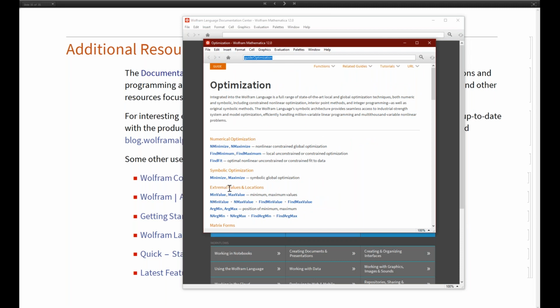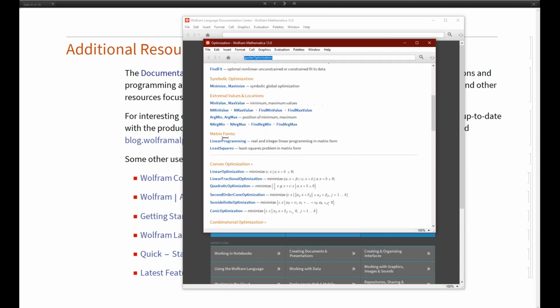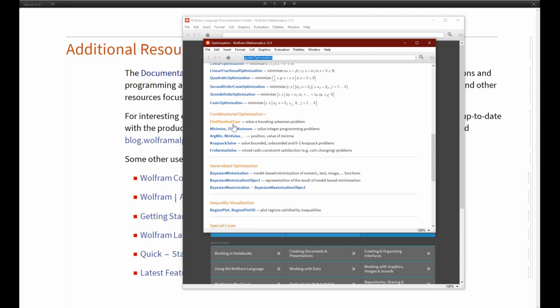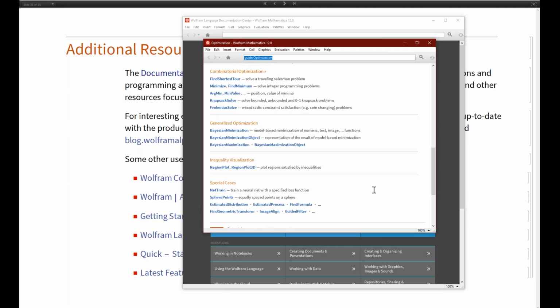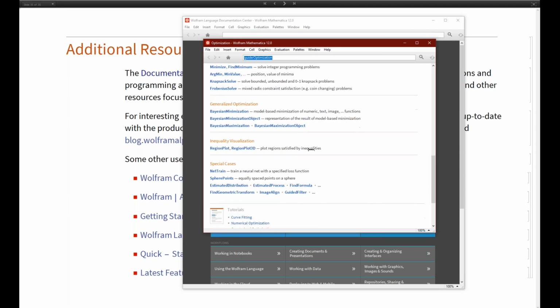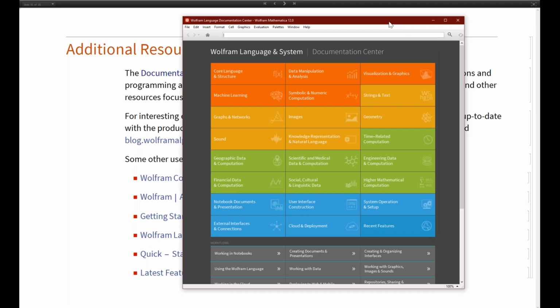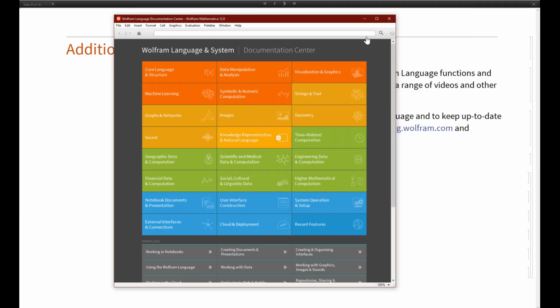Each of these then goes through guides and various functionality which we think you would be interested in, including find shortest tour, which sadly I couldn't put into this presentation. Oh, and Bayesian inference and statistics are also included, just as a side point. At all points they include tutorials and related guides on how to achieve various goals, which we believe are quite standard with our particular tool sets. So that is a very extensive set of documentation for you to take a look at, should you be interested in any of the functions mentioned previously today.